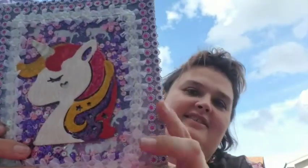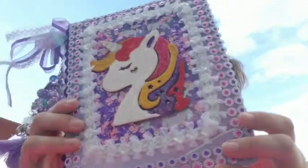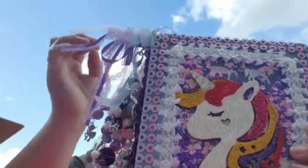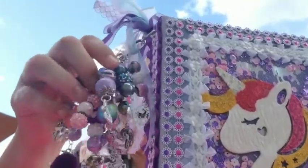Alright, so then, ready to see it? She did a shaker on the inside, or on the outside. Look how cute that is. She gets all these little goodies here. She made a chunky charm. Look. And it's all unicorns.